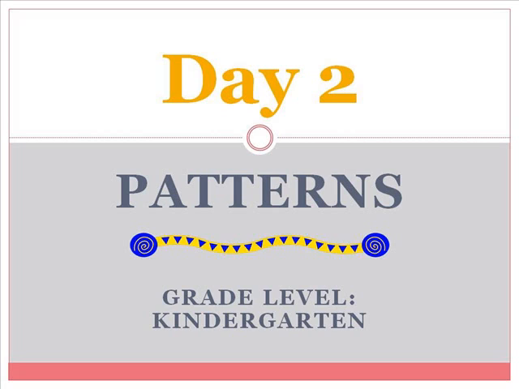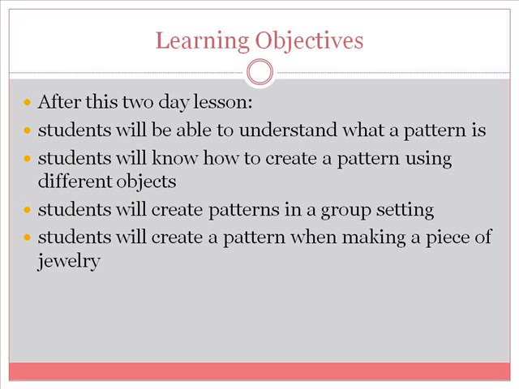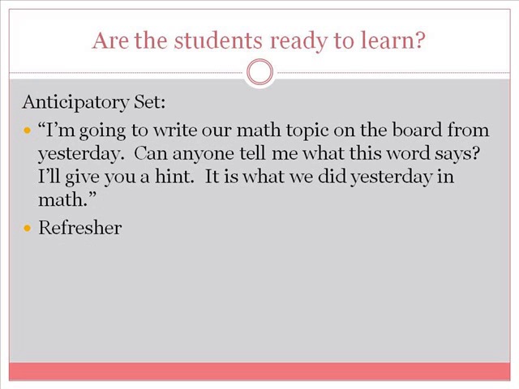Welcome to day 2 of my lesson plan. Today, we will still be focusing on patterns for a kindergarten classroom. The learning objectives for this lesson are similar to the one yesterday. Students will again be able to understand what a pattern is and define it. Students will also know how to create a pattern using different items. Next, students will be able to create patterns in a group setting. And finally, students will be able to create a pattern when making a piece of jewelry.